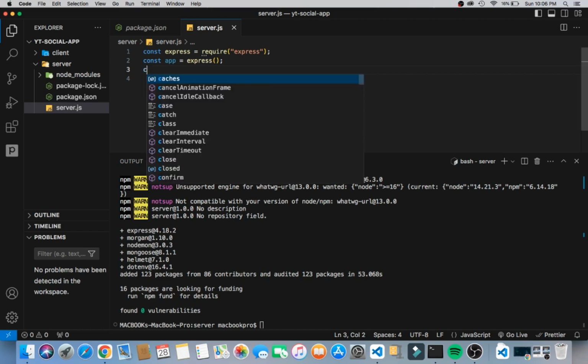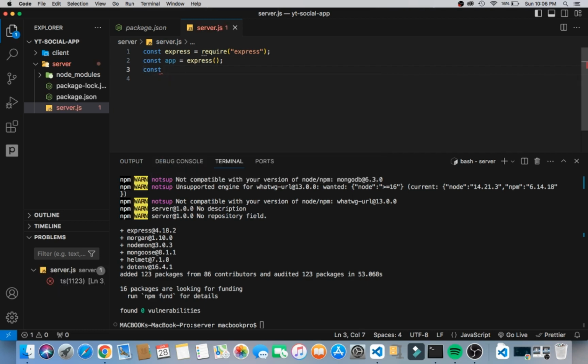So let's not import mongoose here, let's rather import the other things like dotenv. We can import dotenv here. Then what else? We have helmet.